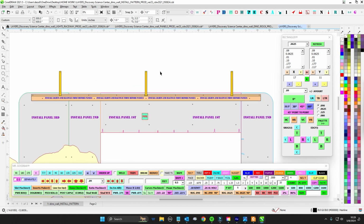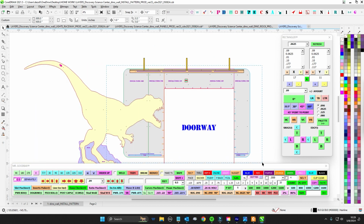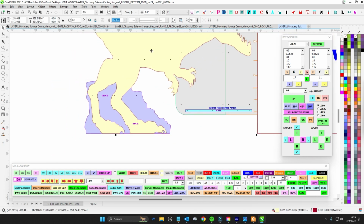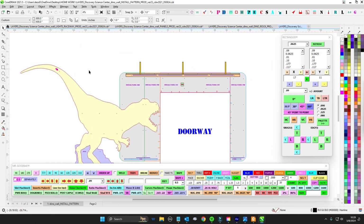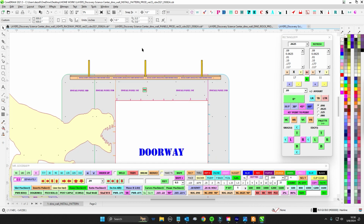So the whole order of operations is that you're going to install this bar first. Again, like I said, you're going to have a whole bunch of 5/16 studs. I went ahead and brought those in. So for install and for fab, keep an eye out for 5/16 studs. I brought in 2-inch and 3-inch studs. You guys can choose which ones to use. I brought in the 2-inch because the studs for the dyno actually go into the rock itself. Depending, you guys can choose whether to use 2-inch studs, 3-inch studs, whatever you want to do. I've got enough studs for all of them. So it's up to you guys.